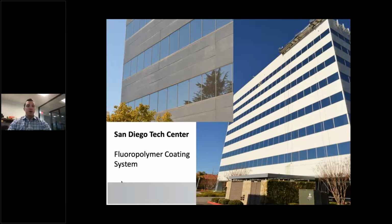Upper left-hand corner on this large campus is the San Diego Tech Center. You can really see that modeling and breakdown. If you remember back to the 2604 section of this presentation, I said that what you start to see when you see an aged 2604 is this modeling look. So if you rubbed your hand on this, you wouldn't get pigment, but you really start to see this thing broken down. The binders are not holding up anymore. Significant sun exposure there in San Diego, obviously. I think this was 10 buildings on this campus, fully restored using a fluoropolymer system.